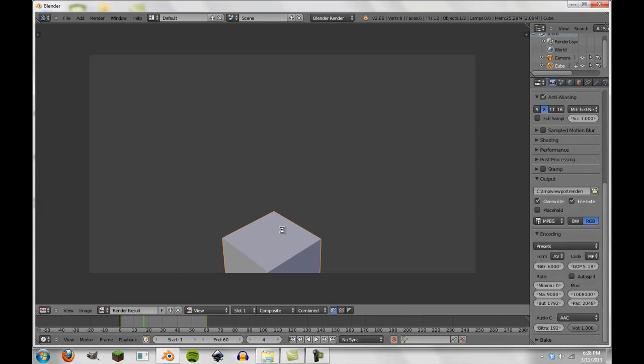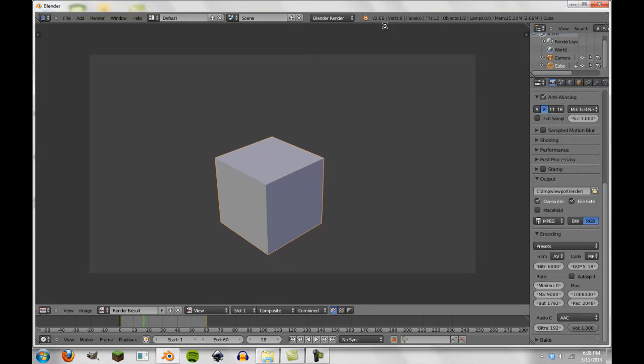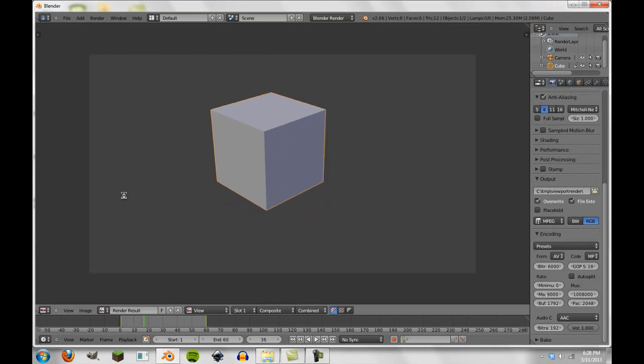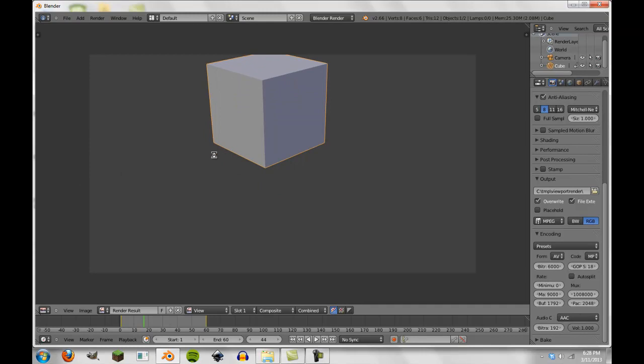So it's important to know that there is no way to render the viewport from the render pane. It's also important to know that while you're doing the viewport rendering, since it requires OpenGL, it freezes up Blender, a little bit at least. You can't click anywhere else and you can't change through things, so that's something to keep in mind as well. If you're doing especially a long one, you may want to just leave your computer and get a cup of coffee or go grab a bite to eat, because it does take a little bit of time.